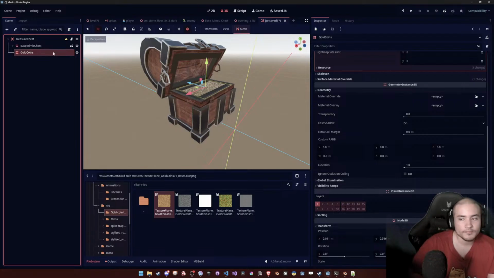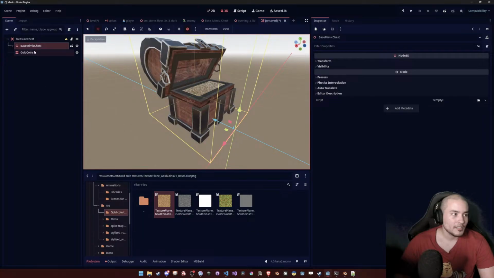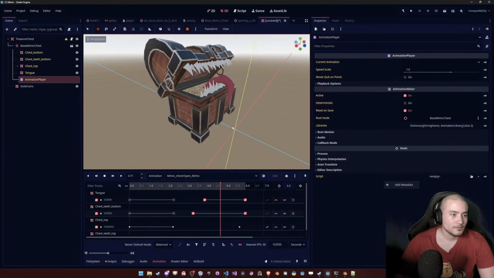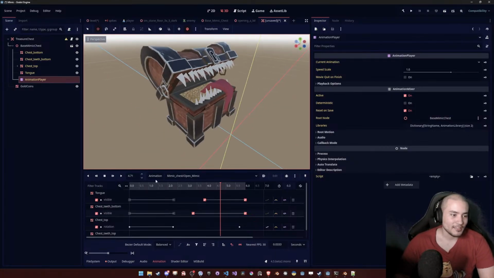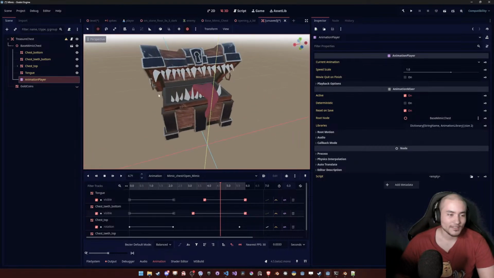Gold coins. Let me think about it. How does it look when you play the animation? Well, this makes sense. I think it's much better when it's void, and it's an actual mimic, it's just void.